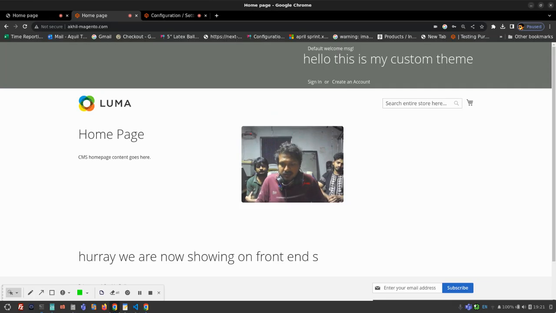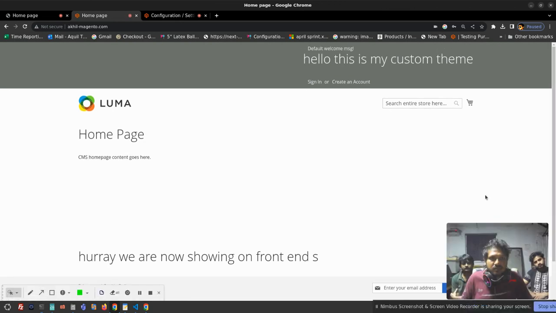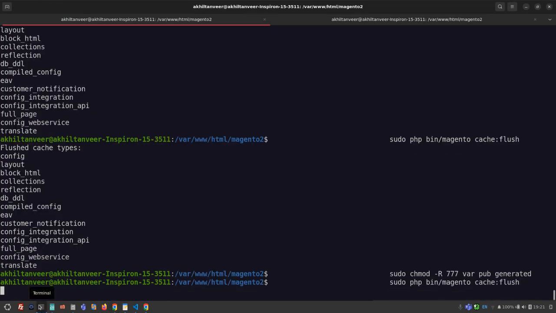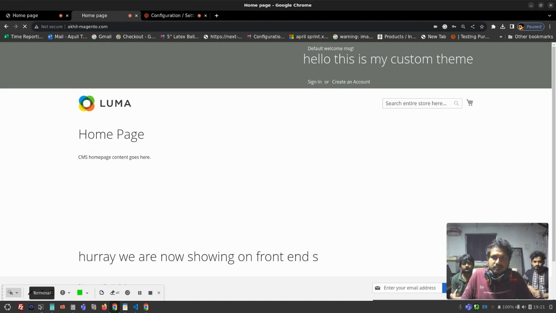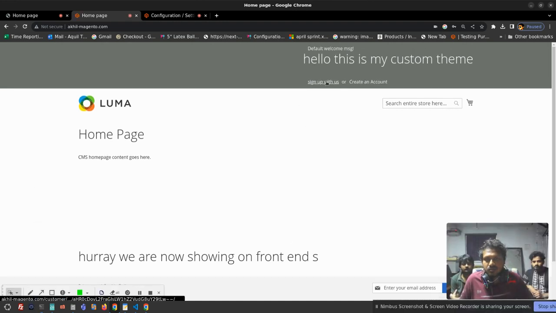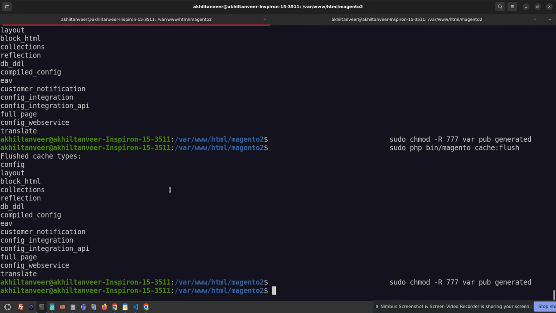Let's see if that reflects on the front end. Maybe we need to flush the cache first. Yeah, sign up with us. So that's how you override Magento's core templates in your theme.